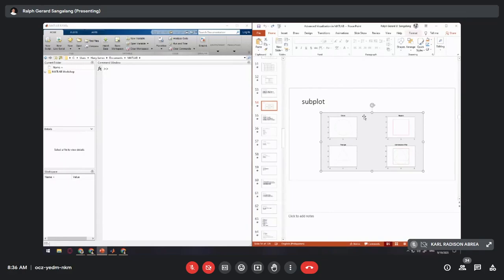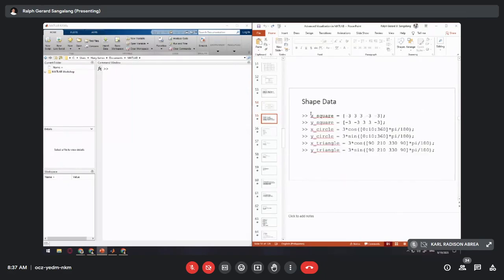Let's say one graph is also important, but you want it to be displayed separately. Now you can do that using the subplot command. In the subplot command, think of your figure window as a matrix. In this case, we have a 2 by 2 matrix here. This is the row and this is the column. So the size of the matrix here is 2 by 2. That's how you know how to code it.